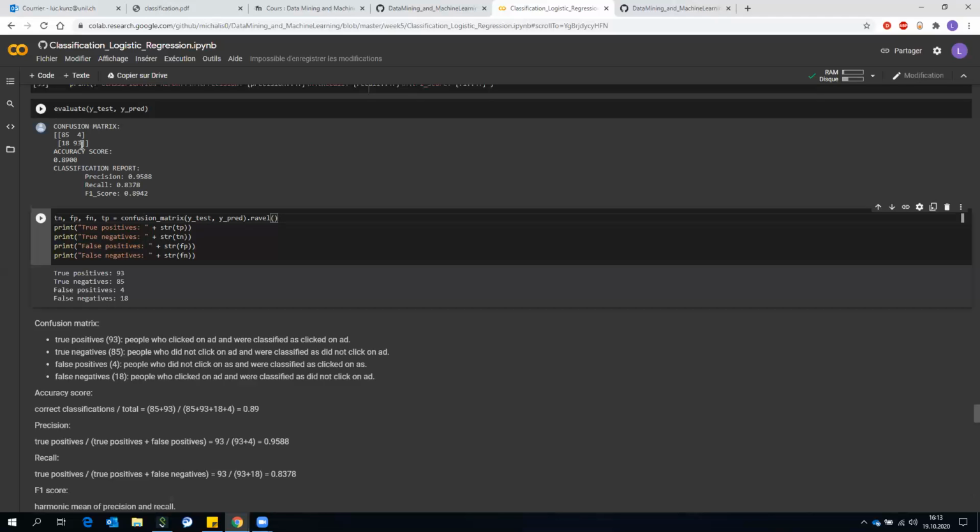False positive, the algorithm classified 4 people as clicked on the ad, but they did not click in for real. And false negatives are people who clicked on the ad and were classified as did not click on the ad.